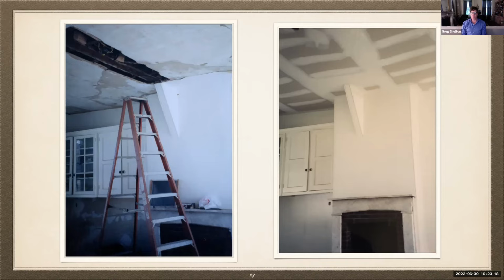But if you remember, I showed you the initial diagram that the Historical Society put together before it was changed over to the Greek Revival period. That was the remnants of a wall, where the corner fireplaces were. It was a wall that delineated two rooms in that era. So for some reason, they left the initial corner wall, maybe just to remind people of what it was back in the day.